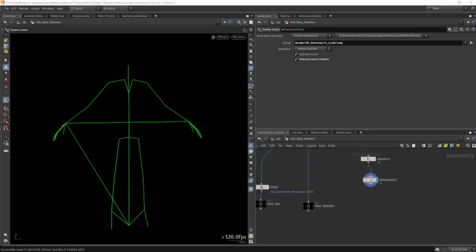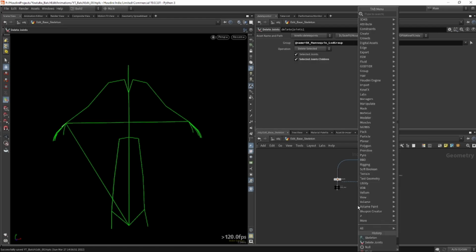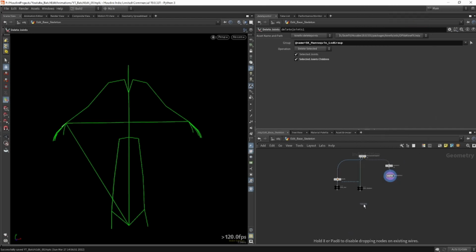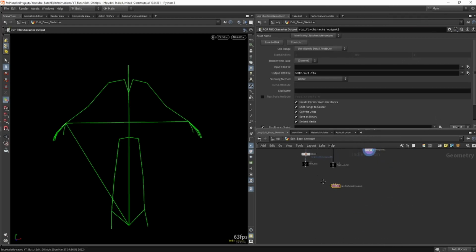And we want to do something that is pretty straightforward, but it also has a little bit of complexity to it. So we want to drop a ROP FBX character output node. This is going to export our mesh, our skeleton, and our animated skeleton.